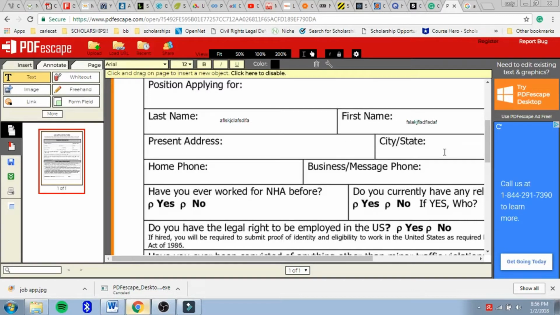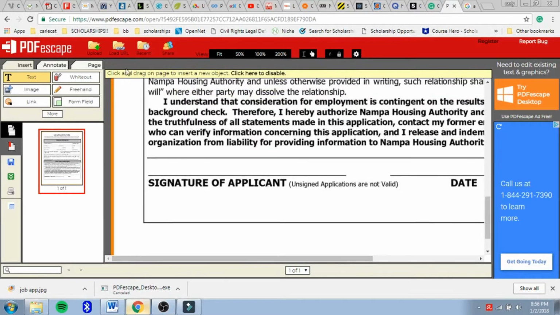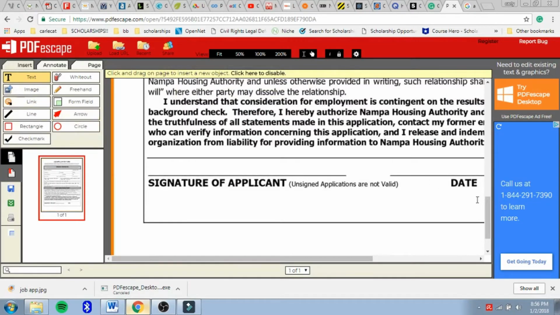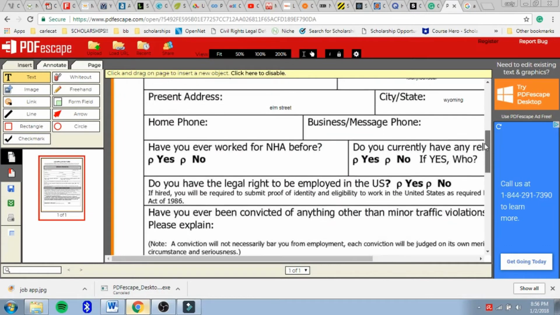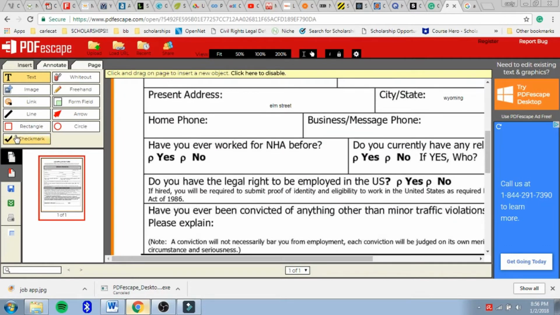I use this website all the time when I was applying for scholarships in colleges so that my application looked more neat and professional. Also, if you press the More button, then more options will show up, such as the one I am using, the check mark, and you can resize it as you see fit. And if you need to delete something, the trash button is in the gray area above. Also, you can use whiteout if you messed up on something.